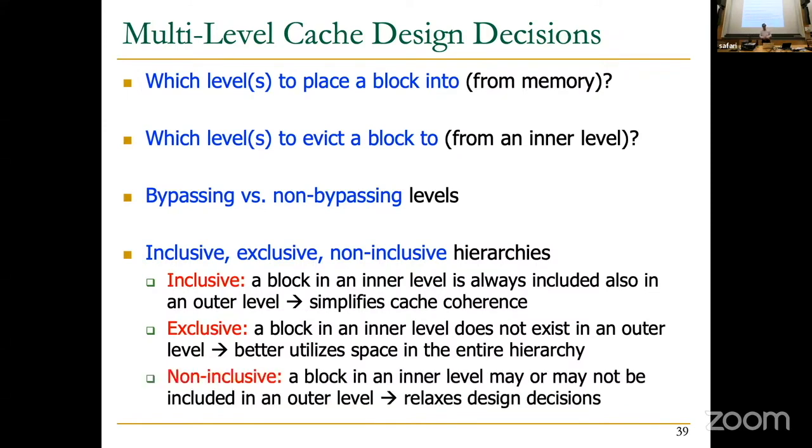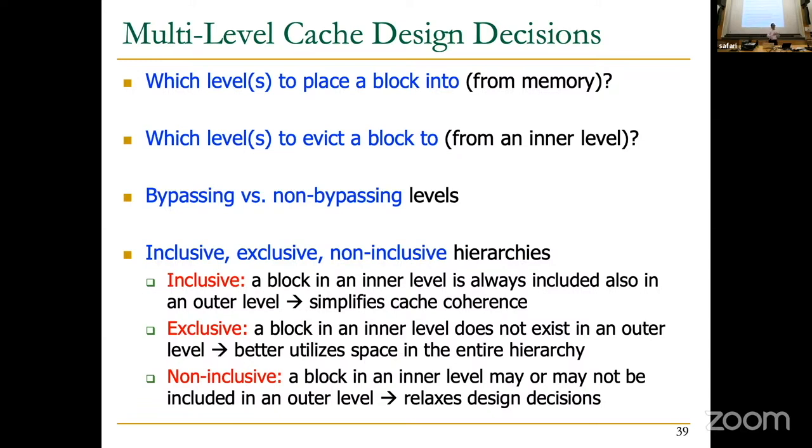Okay, and then there's non-inclusive, which says basically, I'm not going to enforce either of these. A block may be replicated at some level, or it may not be replicated. I don't keep track of this. I don't enforce it. My coherence protocol is not going to depend on it. So it's going to happen. This gives you design freedom. Let's say this relaxes the design decisions. In an exclusive hierarchy, you need to ensure that no other cache has it. In an inclusive hierarchy, you need to ensure that every other outer cache has it. In a non-inclusive hierarchy, you don't need to care. You can bring some data and some other cache may also have it, fine. As long as you keep it coherent and consistent, no problem. Okay, there's more to talk about in this design decision also, but I gave you the basics, hopefully.